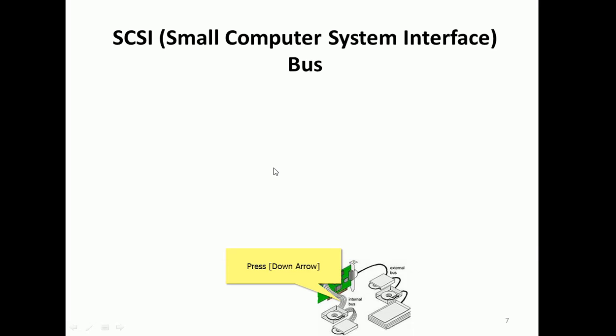There is one diagram given here. You can think that there is an external bus, and n number of disks will be there, and at the end the scanner will be connected. The scanner is terminated. Terminated means from the scanner onwards no device is allowed. All these devices are connected in a daisy chain fashion, so in serial fashion.